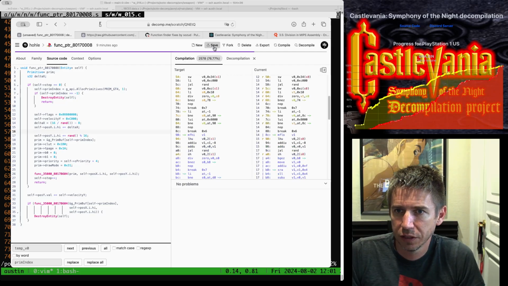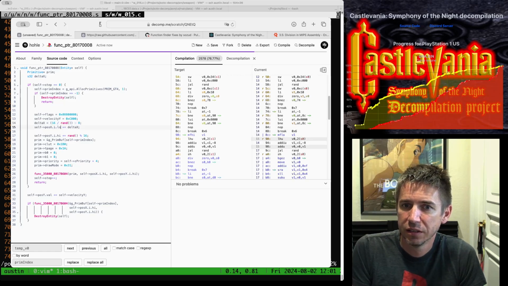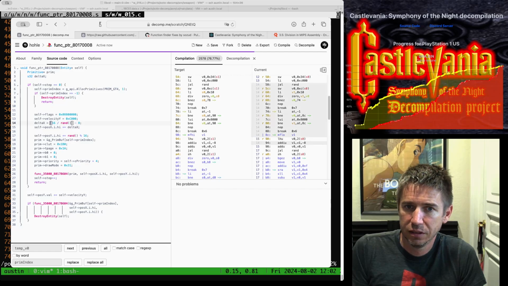All right, that gets relatively close. So instead of a mod, it was a division. Let's see if we can get rid of what's odd.